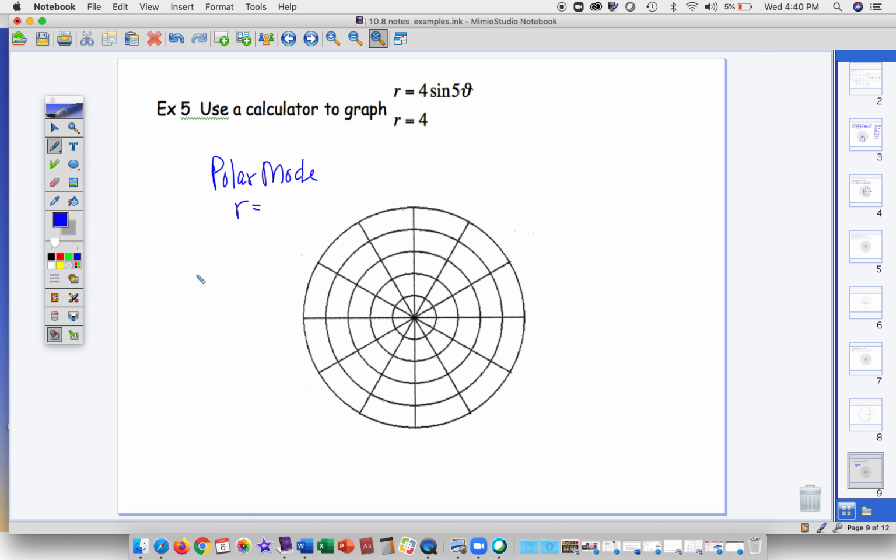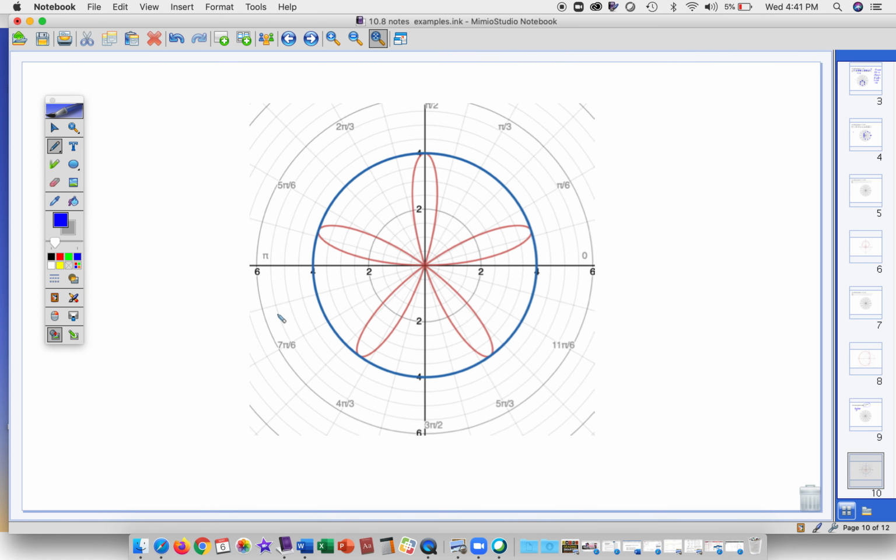And when you hit your key for your variable, that X, T, theta, you probably always wondered why is it X and T and theta. So T appears when you're in parametric mode and theta will appear when you're in polar mode. So go ahead and enter these into the calculator and you'll see one of my favorite objects that I like finding on the beach. Okay, let's see. There you go. The sand dollar. At least I think it looks like one.